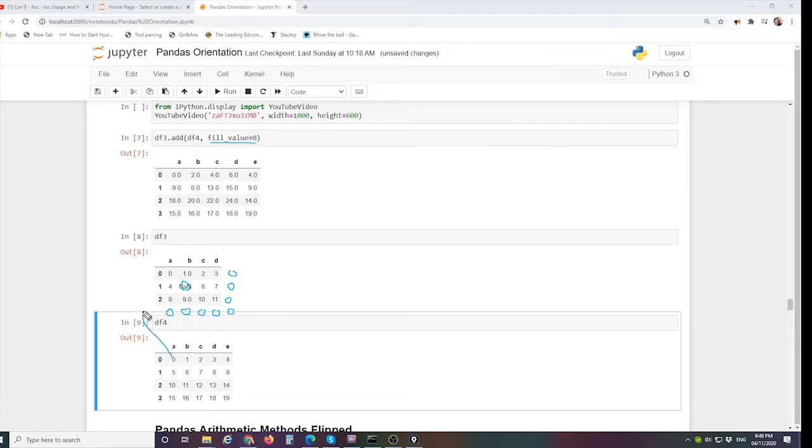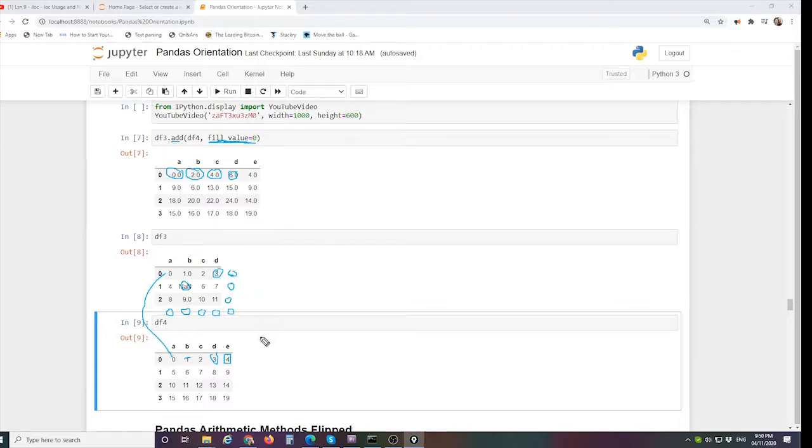We're adding 0 plus 0 and we're getting 0. We're adding 1 plus 1 here and we're getting 2. We're adding 2 plus 2 here and we're getting 4. 3 plus 3 right here, as expected, we're getting 6. But when we get to 4, here's 4, we don't have any corresponding value to add to from DataFrame 3. So this second parameter is simply telling our add method to use a 0 wherever it finds that empty.